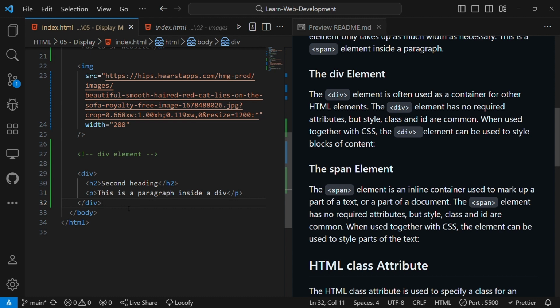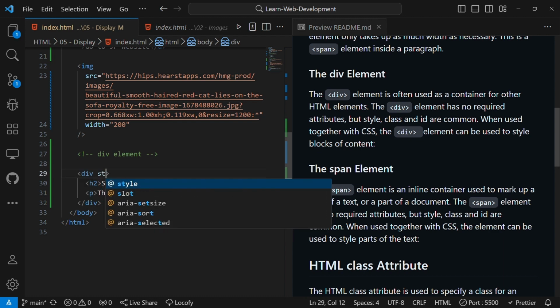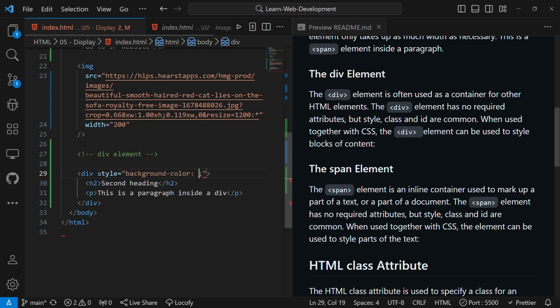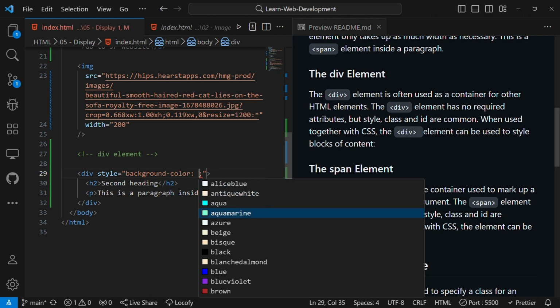And also you can see in the notes that the div can take attributes, and in most cases div is used for styling. So this container, you can style using the style attribute. You have already learned about the style attribute, you learned about it in day 1, and I can say the background color is, say, aqua.